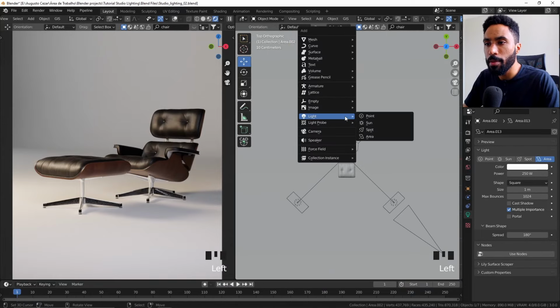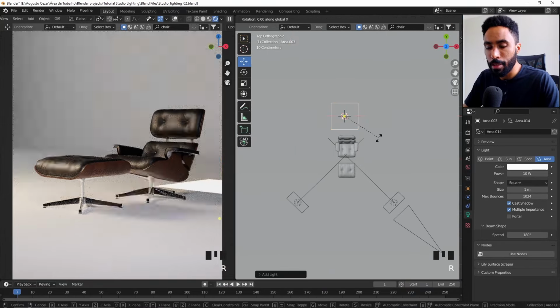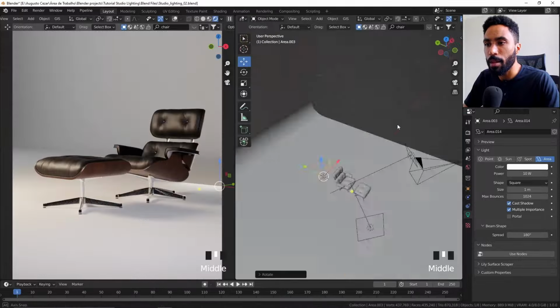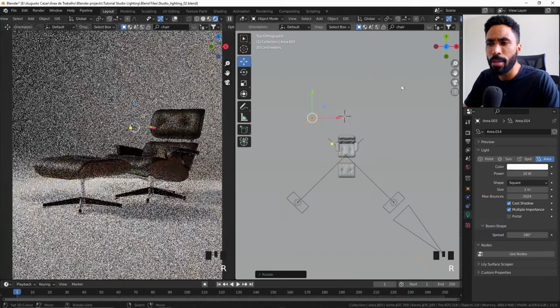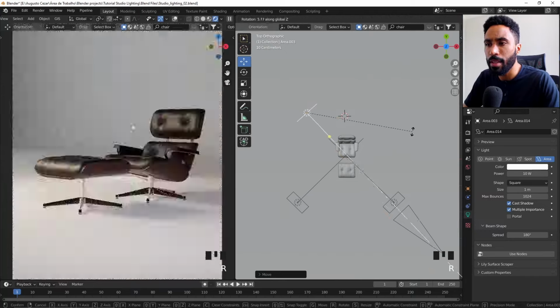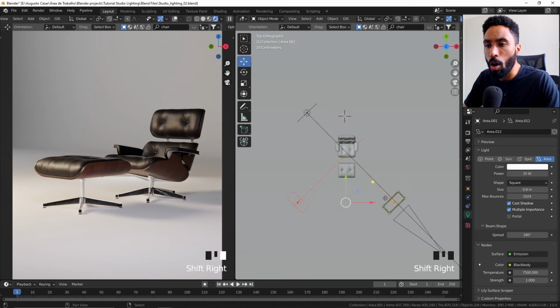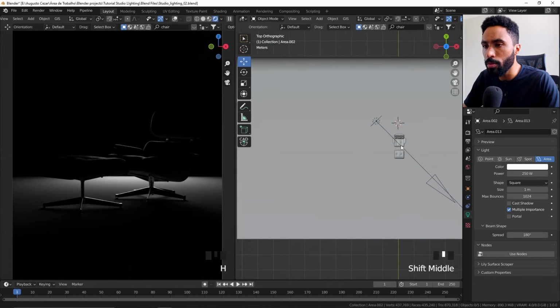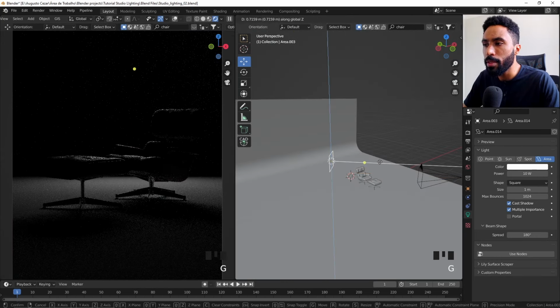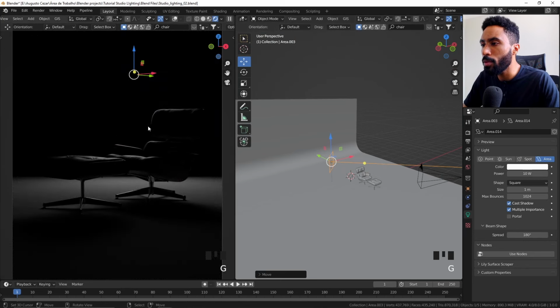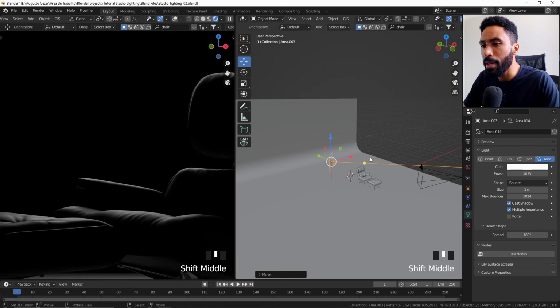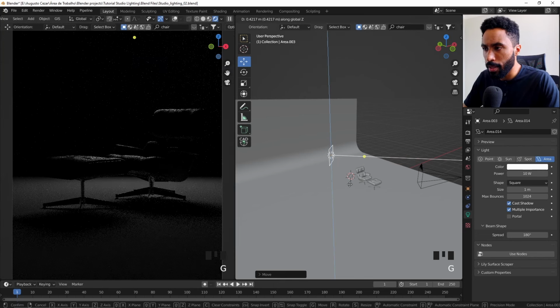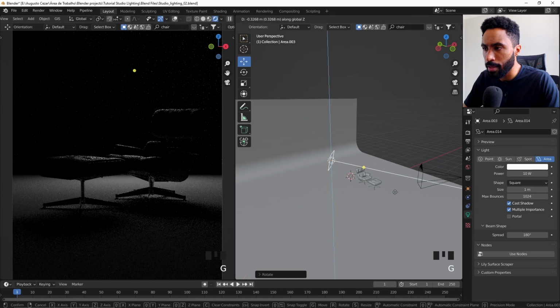Anyway, let's add now a ring light. So let's press Shift A, light, area light. Let's point it behind our object, like so. And let's put it somewhere like here, more or less at a 45-degree angle, like so. I will hide all the other lights to deal only with my ring light, and then I will move it up. And this is exactly what I'm looking for. I would like to have this pronounced light here behind my object. But let's bring it up a little bit. Let's bring it down like so, something like this.